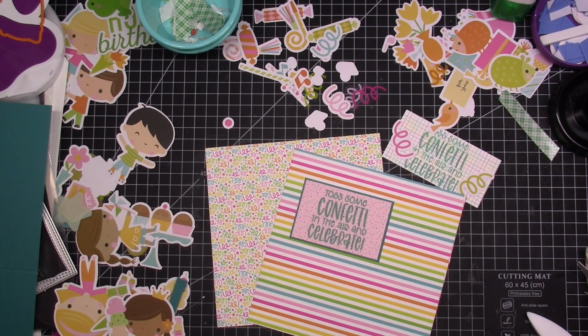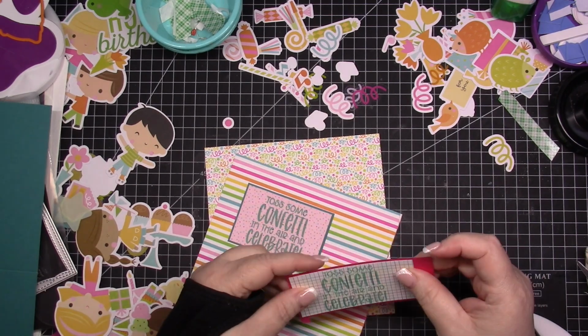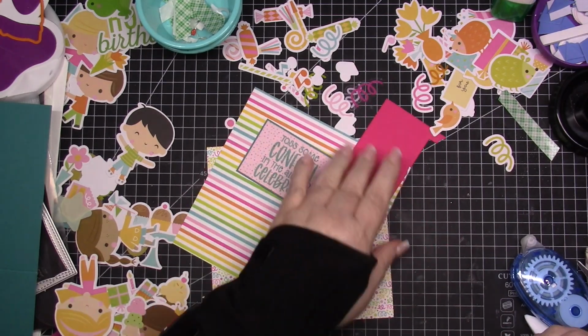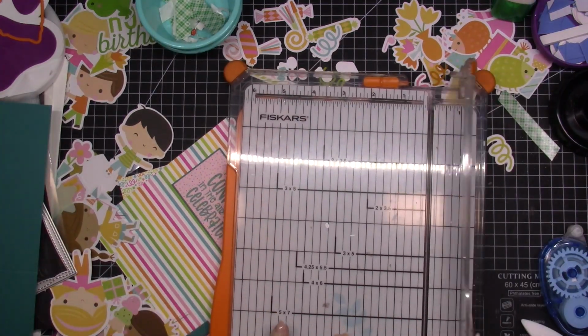Anywho, so originally I stamped this on this polka dot paper. It's a tone-on-tone, white with different color polka dots. And I decided that I didn't like it because it was dark. So I stamped it on this, and then I'm going to put this on pink, and then we're going to get the card created.